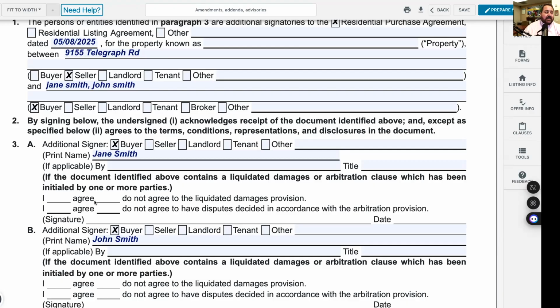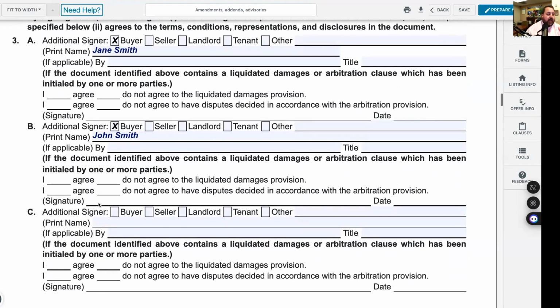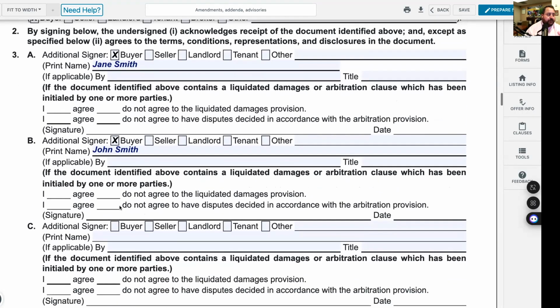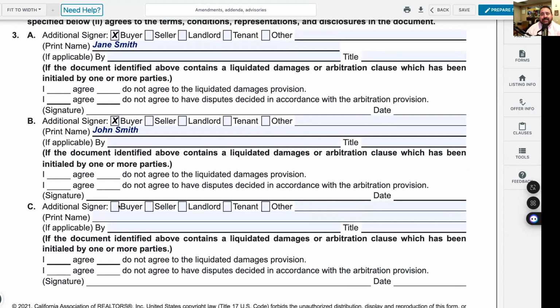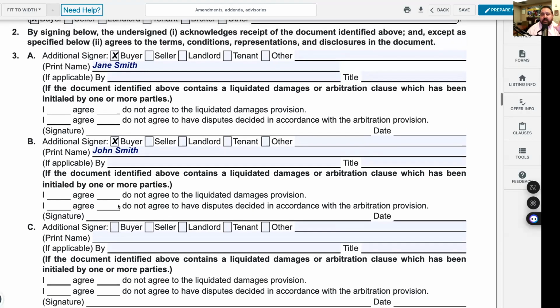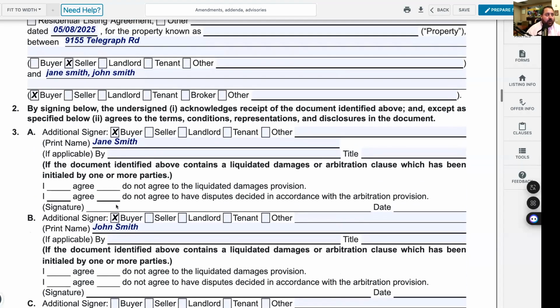Now, this is Jane and John's opportunity to sign and to initial whether they agree or don't agree to those 2 provisions of the purchase agreement. When you're using this, that's how you do it. I see a lot where people have all 4 buyers on there, and that's not necessary.